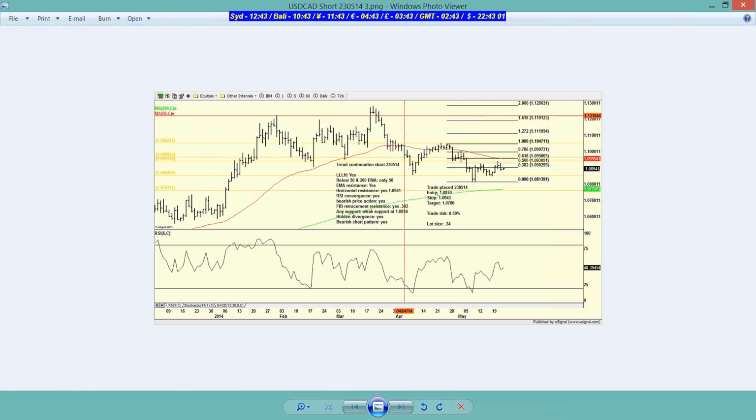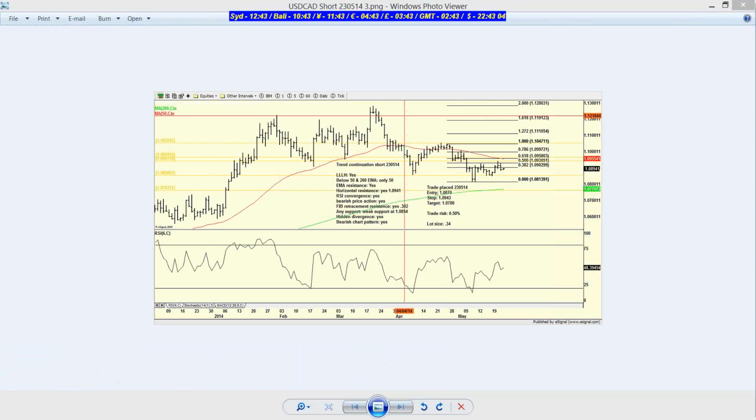Dollar CAD short. Again, fundamentally, I think this is going to be range bound, but it's certainly giving us lower highs and lower lows. You've got a ring high here, and your analysis is all fine, and I can't fault it. It's just I don't know if fundamentally it's going to be all that strong. So there's nothing wrong with your analysis. Nothing that I can see. Only 50, so you're not giving that a point.